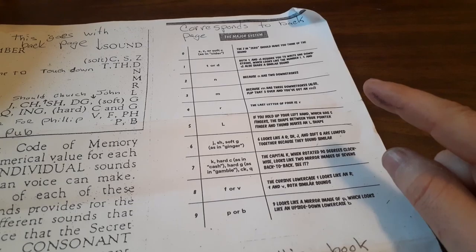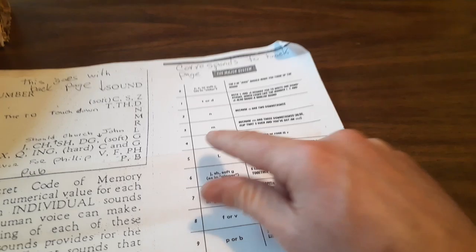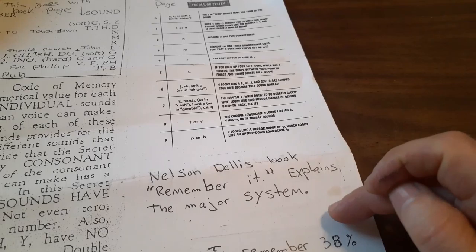These are great suggestions for people learning the major system. N has two downward strokes, so you'll easily remember that's number two. The same thing with M having three. And then the cursive F looks like an eight — it's a stretch, but you get the idea. That guy's book was actually recommended.